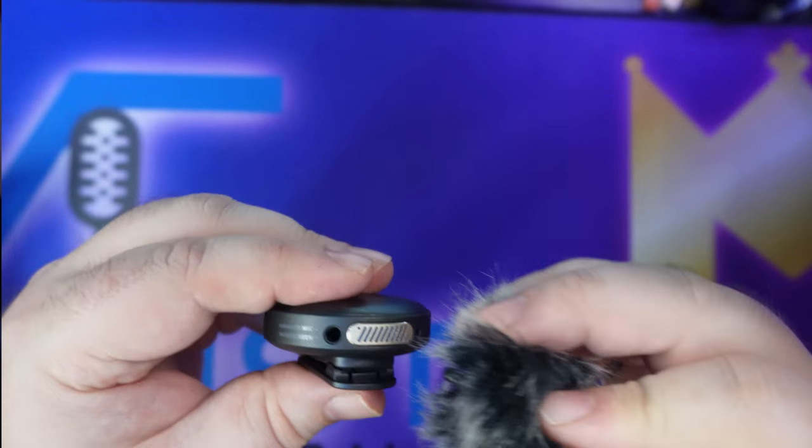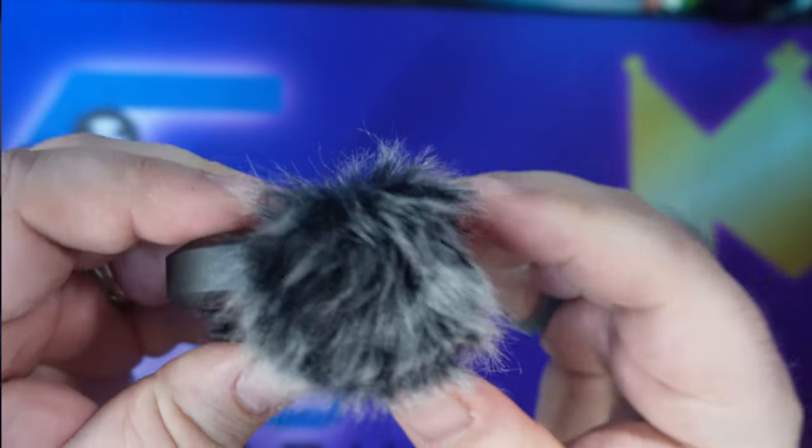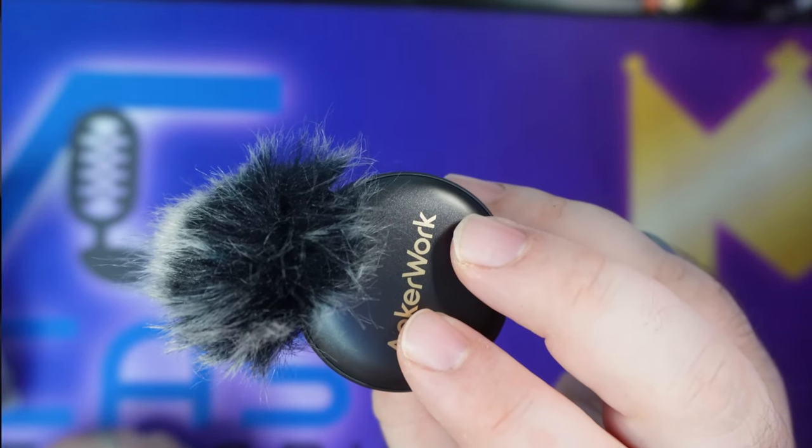Of the three wireless microphones I've used, this is the best design for the windsock. All you have to do is take the windsock — it has a plug that looks exactly like an auxiliary jack — and plug it in directly. In one second, rather than those tiny little windsocks you have to screw on and around the microphone, this completely covers the microphone. It looks like a tiny little Don King — only in America, Canada, Japan, China, England, the world.